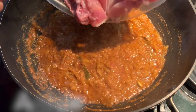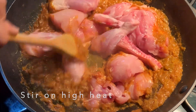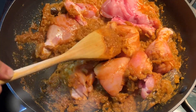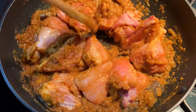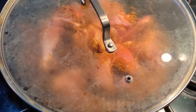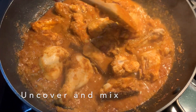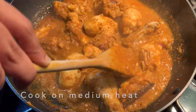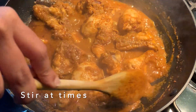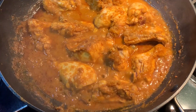My spices are cooked. I'm going to add in the chicken, put the gas up on high heat and give this a good stir. Make sure the spices cover the chicken fully. I'm going to cook this covered for five to six minutes to let all the excess water come out. Once the excess water comes out, uncover and give this a good mix. Then cook the chicken on medium heat for 20 to 25 minutes. Don't forget to stir at times otherwise the chicken will burn. You can adjust the heat anytime — if you think it's going to burn, put it lower than medium heat.